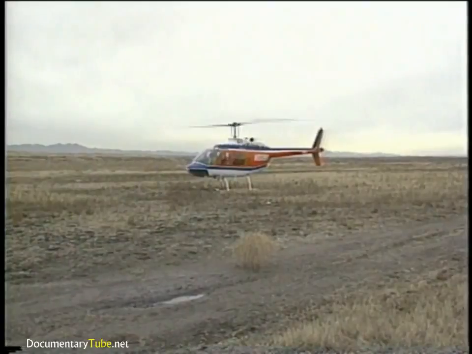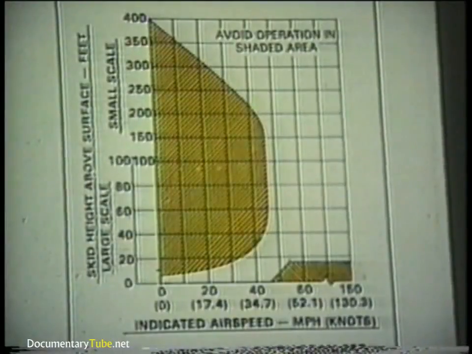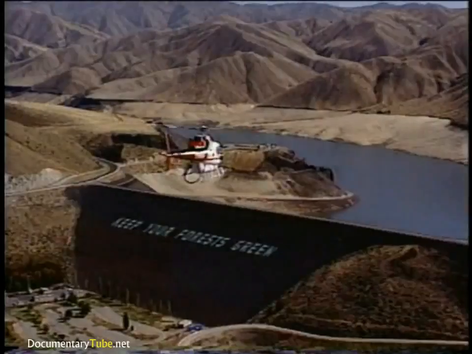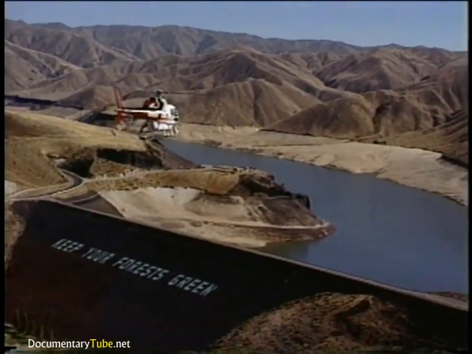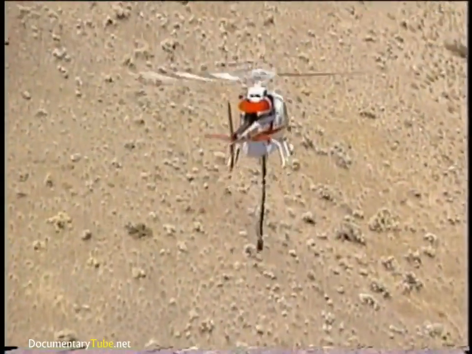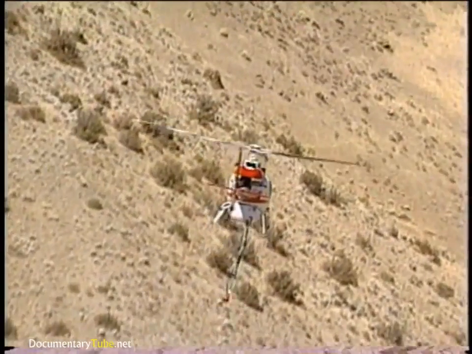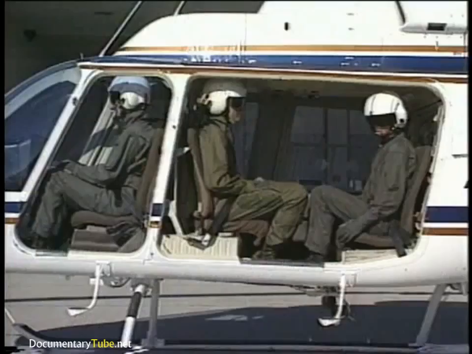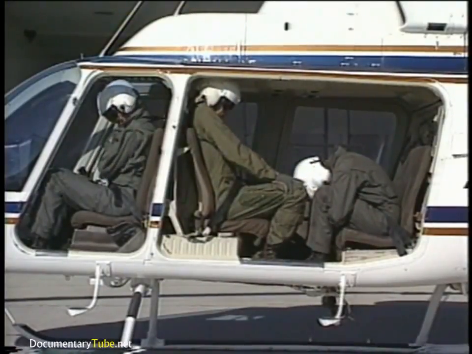Each helicopter model has a chart called the height velocity diagram. This chart shows the combination of airspeed and altitude from which a safe auto-rotation can be made. As you can see, the safest flying is done above 500 feet and at cruise airspeed. This is not to say, do not go low and slow. Just limit your flying in this area to only that is necessary to get your job done. Remember to assume the emergency position during any auto-rotation from any height.